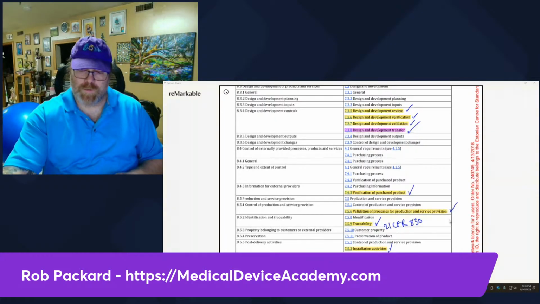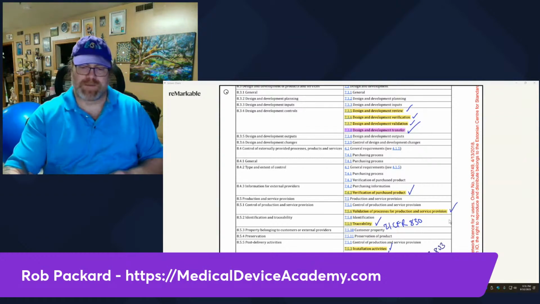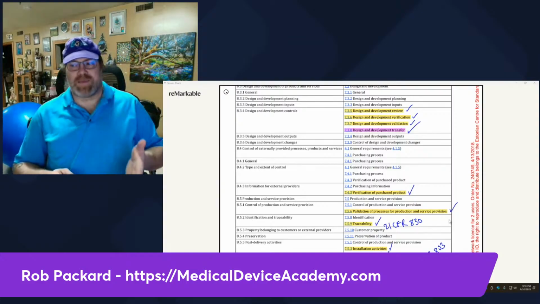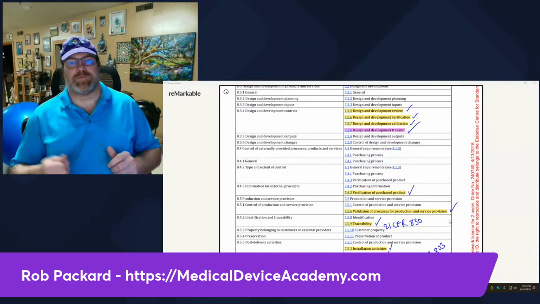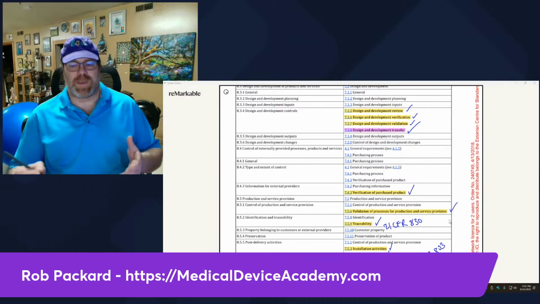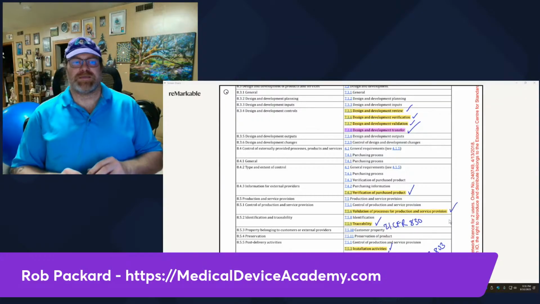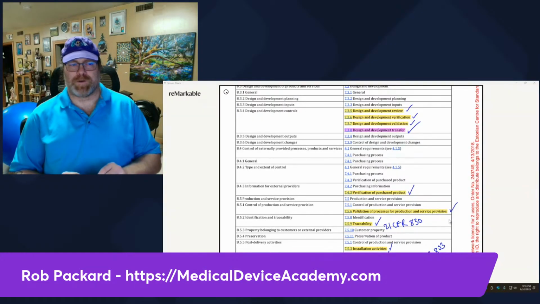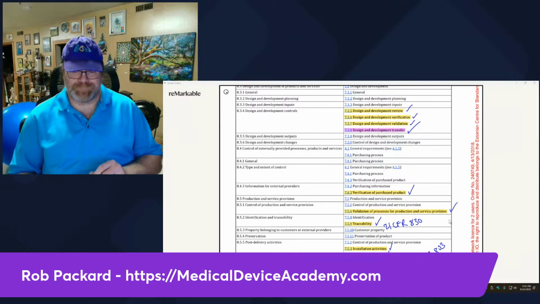This next one is 21 CFR 803, not to be confused with 830. 803 is the regulatory reporting for the FDA. This is the medical device reporting. For Europe, it would be vigilance. For Canada, it would be incident reporting. So you have to make sure that you cover the specific requirements for reporting of serious injuries or death or something that could lead to that. None of that exists for a non-medical product, so they're not going to be in 9001.